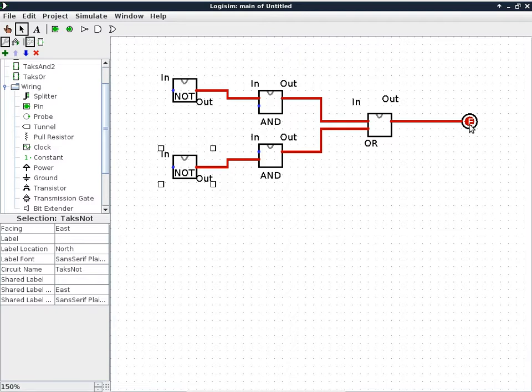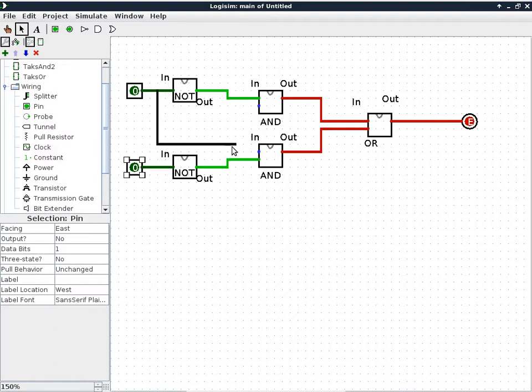So we can just go ahead and duplicate this one, turn it back into an input pin, and change the facing back to east. Put one over here. Put one over here and make this connection here. Now this one also needs to go here. This one also needs to go here. And now we have ourselves an exclusive OR gate.